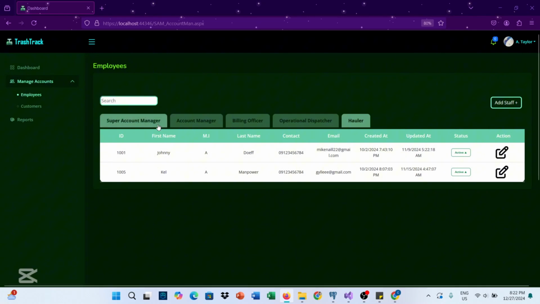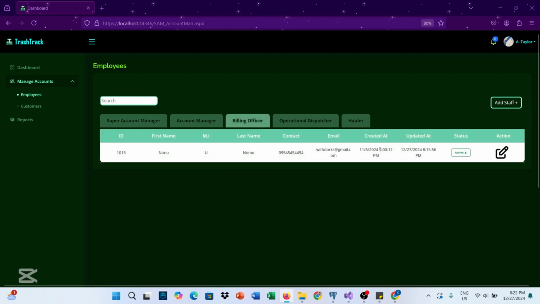Let's get started. This is where we manage our employees. For example, the billing officer: the table columns represent the ID, first name, middle name, last name, contact, email, and the employee's details. If you want to see more of the details, we can just click this action button.